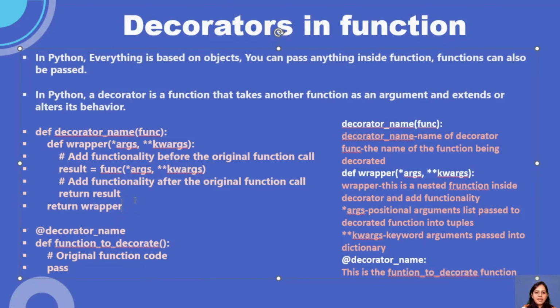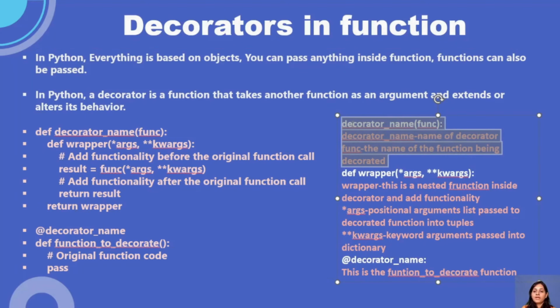Then after that, what you can do, you can create another function. Inside that function, like on top of that function, you can use @decorator name. Like you just need to put @ and you can utilize all the functionalities of that decorator inside another function. Okay, so I have put few points here, like what are what.